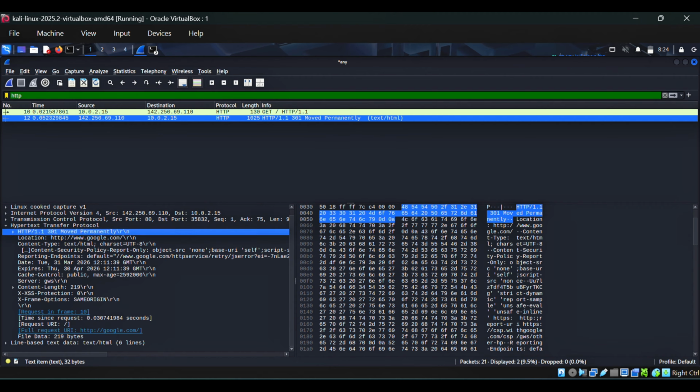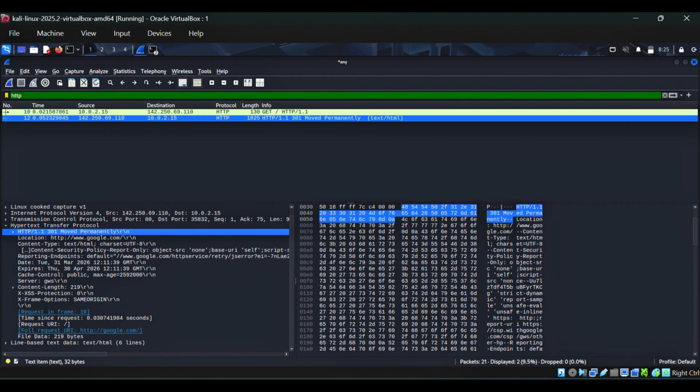And here are the common HTTP status codes that you might see. You can see 200. When you see 200, it means the request succeeded and the server returned the content. When you see 301, that means moved permanently, which implies that the resource permanently moved, like from HTTP to HTTPS. Another one is 302, which stands for found, and this means a temporary redirect. The next one is 304, which means not modified, and what this means is that the cached version is still valid.